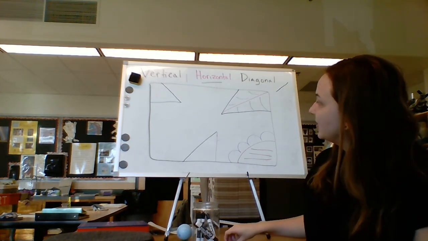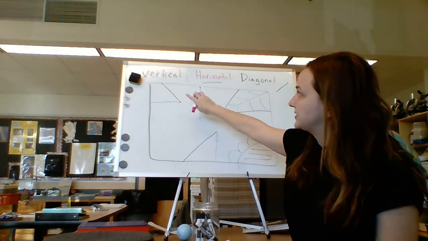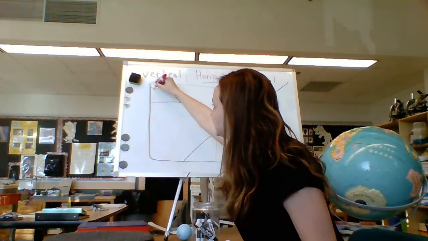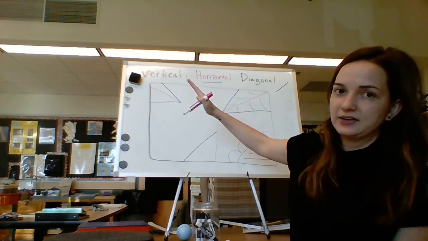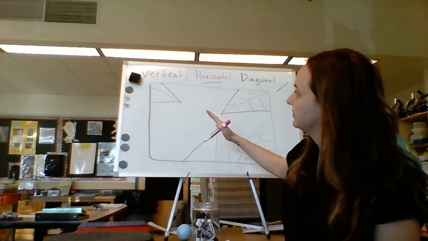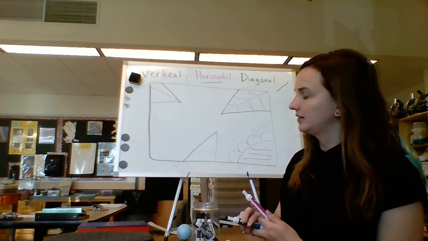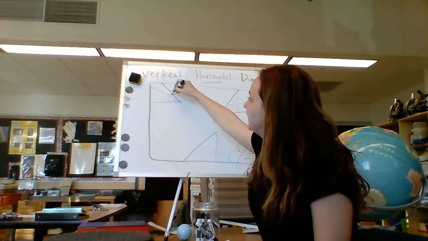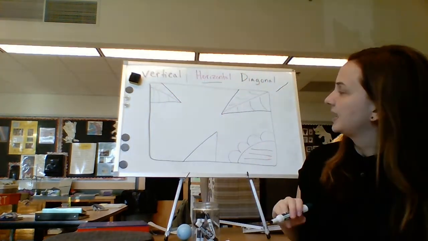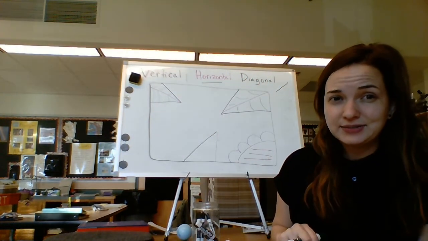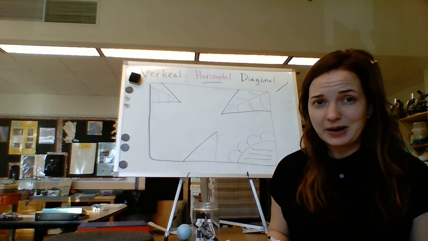Now we've got to do the same thing over here, just going this way. So I'm going to start with my pencil. I'm going to do a diagonal line, right, cutting through. So remember that diagonal line is like this. It's going this way, right? Line going up and then down, up and then down, up and then down. Just practice that as many times as you need to get it. It's totally fine. It takes a little bit of practice.